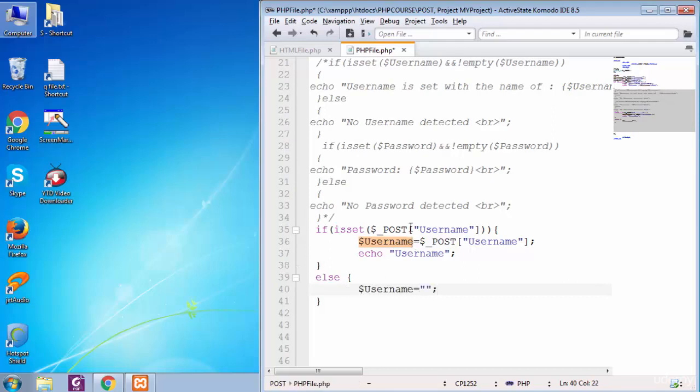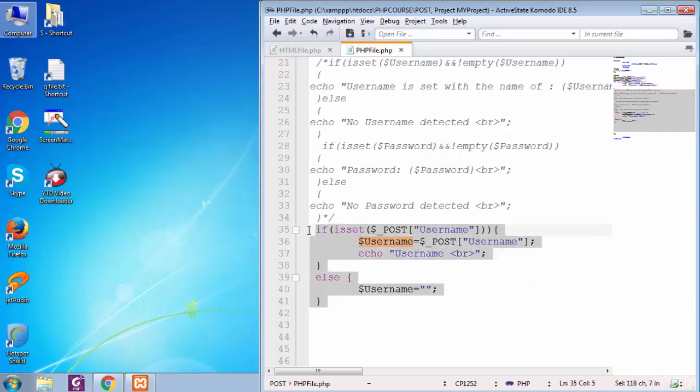So what I did here, I said that if the username is sent by the HTML file, then it's okay. You should set it with another variable of username and echo out the username that the user is setting. And else, when you are not having the result from the HTML file, meaning from our fields, just set my username by default to an empty string. Saving this one out.